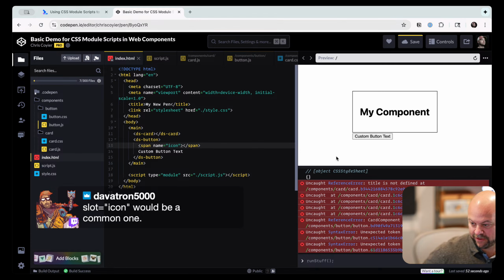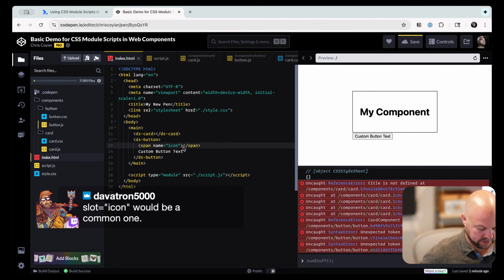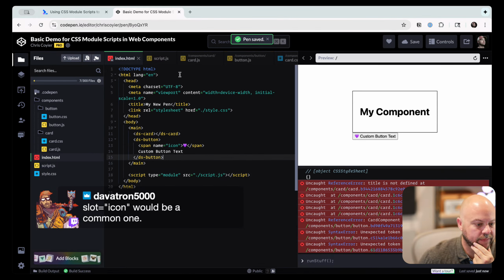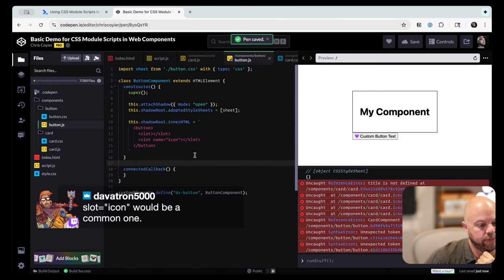Can you see my emoji picker? Oh, you can't. It's so weird how screen sharing works. I'll use the old purple heart or something. Why didn't that work good? That's just going to immediately slot in before the button text. Oh, that's very satisfying. Cool. And that would look the same, shadow DOM or not, because that would just render just like that. But I guess we could put the slot after, and now it's going to render differently. Ooh, that didn't work. Why didn't that work? Shouldn't it have picked up that icon and put it afterwards instead?